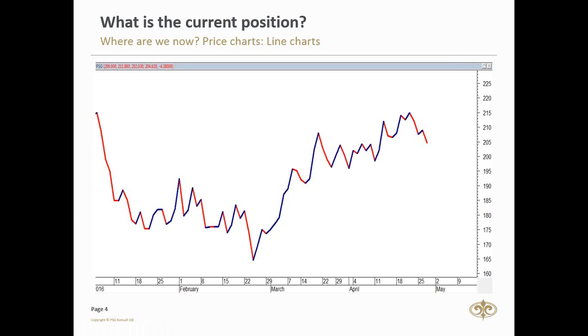So line charts basically are the most basic of all the charts, because it only represents the closing price over a set period of time. You can see here since the beginning of the year. So this is only showing you a short period of time. So the line is formed by connecting the closing prices over a time frame. As you can see, the x-axis is the time, and the y-axis refers to price. Line charts, however, do not provide visual information of the trading range, the high and low, in other words, for the individual price, and as well, it doesn't show you the opening price.